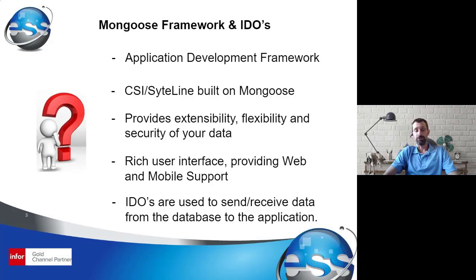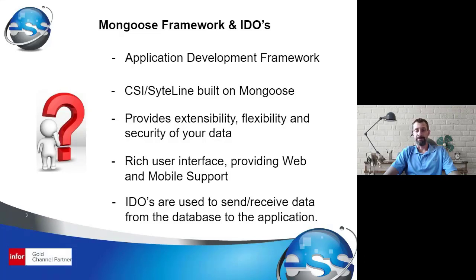Mongoose has a very rich user interface. It has built-in web support, meaning that you can launch CSI or Syteline from a web browser. It also has mobile support as well, meaning that you can use your phone or your tablet to access the application. There's also ways to customize or change the form design within CSI to have the ability to make your form mobile friendly or have it specifically scaled to specific mobile devices.